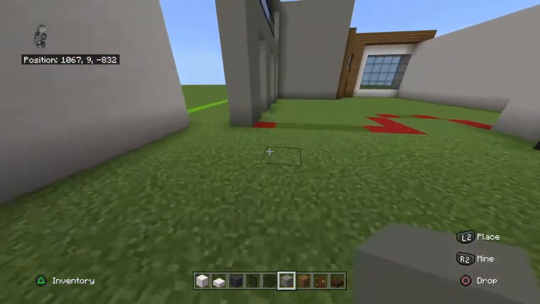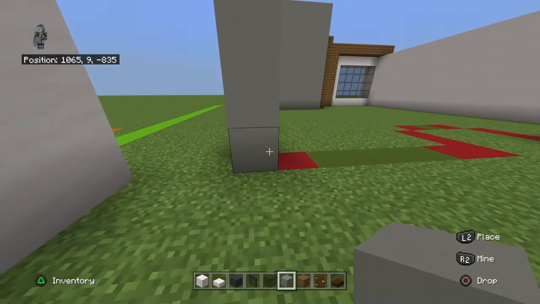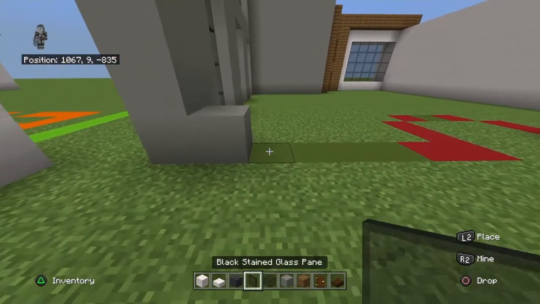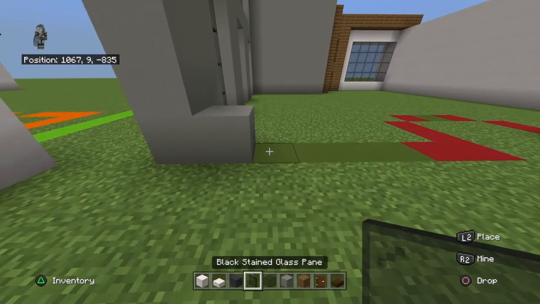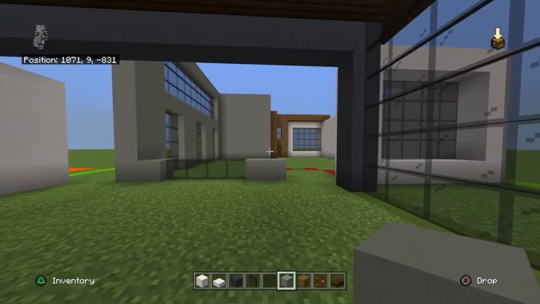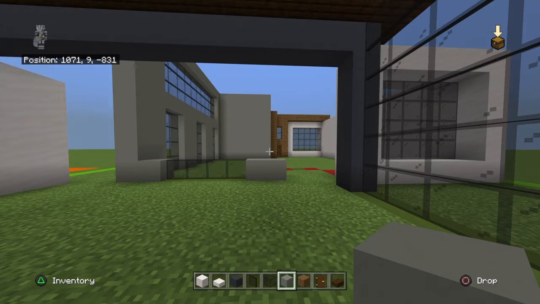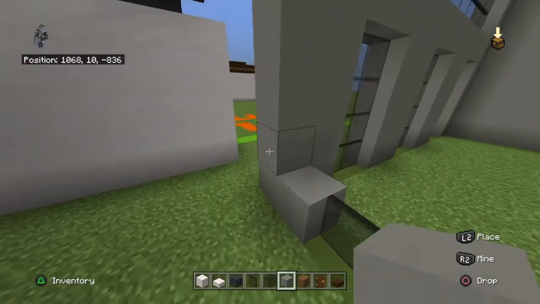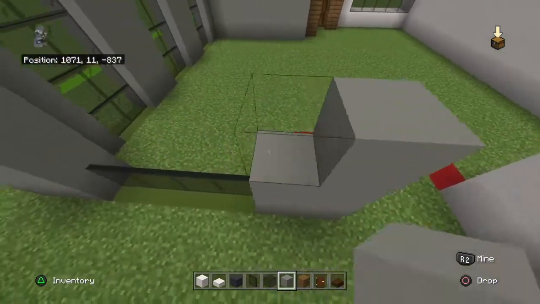But, yeah. Then with the front, what you want to do is bring this bottom light gray concrete and go right by 1. Then place 4 black stained glass panes, again with the Minecraft ambiance, and 2 light gray concrete. Then copy that row 2 more times.